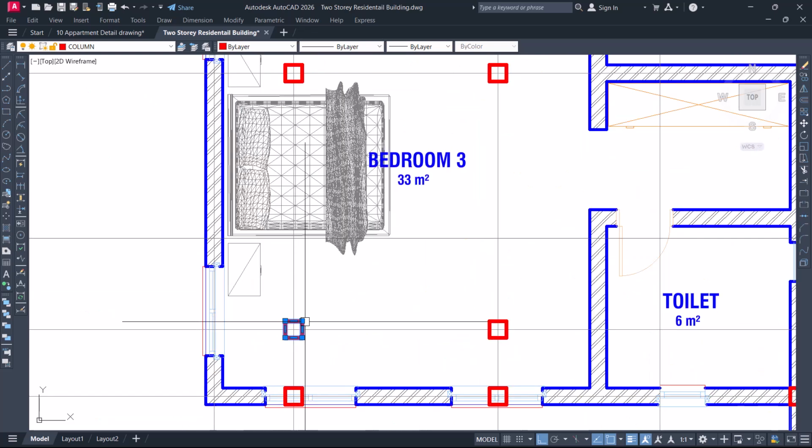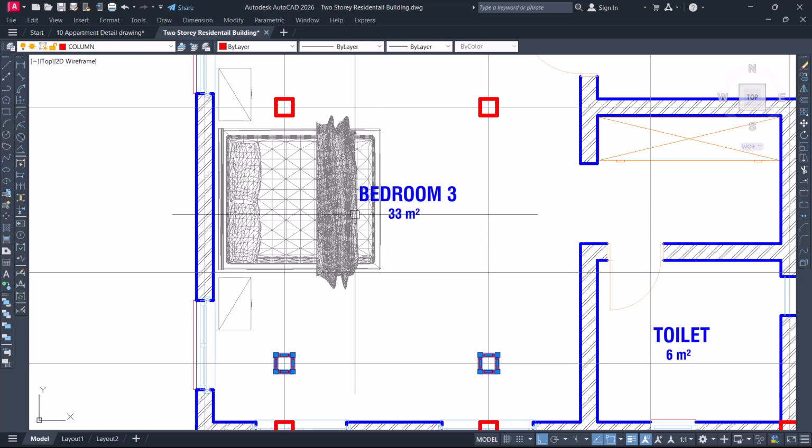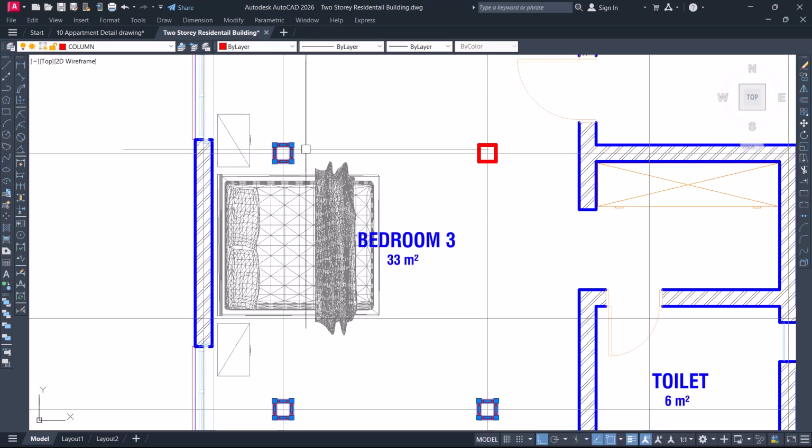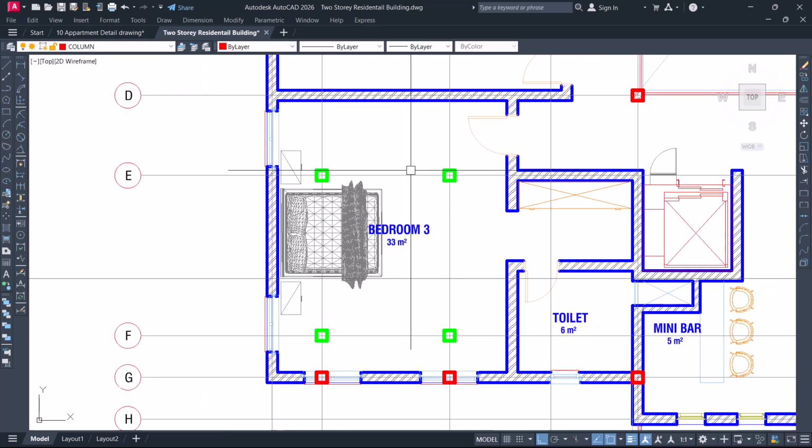These columns now are causing obstruction to the person using this bedroom here. So I'll have to change the color of them. That means that these columns will stop directly on the slab. So I'll come here and change it to green. I think green is okay for you to see. Yeah, correct. So change it to green now.